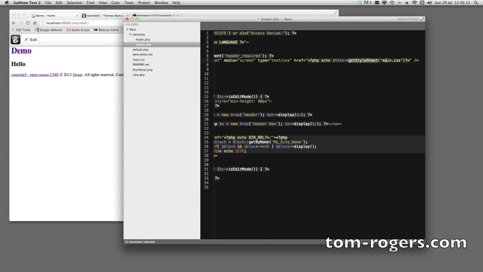So when you're including JavaScript and stuff, remember not to just put the URL in automatically, just like you would in a static page.